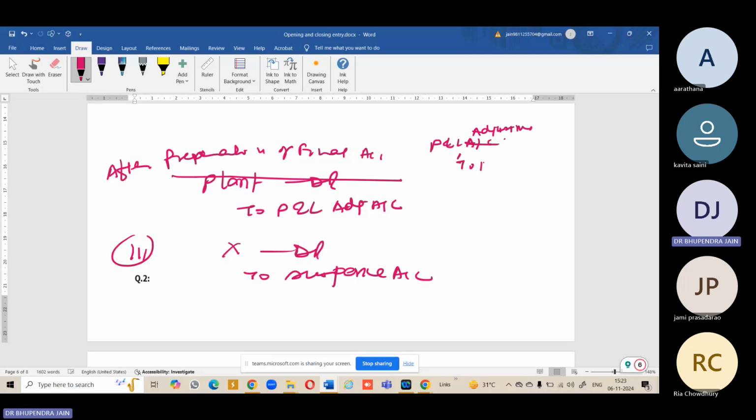And the wages account we also adjust with the profit and loss adjustment account. If the mistake or error is due to a nominal account, then we should transfer such account to the profit and loss adjustment account. In this case, salary is a nominal account, and wages is also a nominal account. The salary is given on the debit side, wages on the credit side. So we have to pass the same entry: profit and loss adjustment account debit for rupees 3,000.